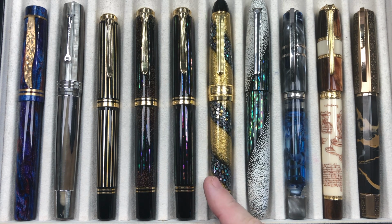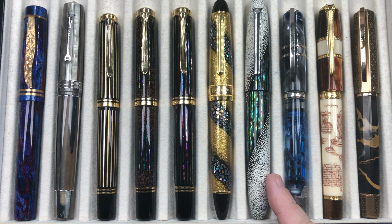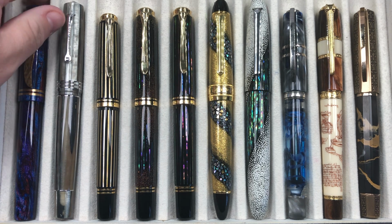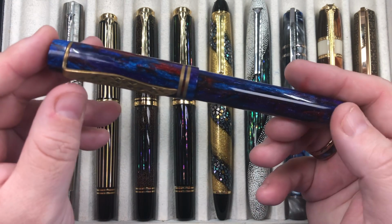We have a Sailor King of Pens Sakura Nagare. We have a Taccia Miyabi Winter's Breath. We have a Visconti Homo Sapiens London Fog, a Visconti Leonardo da Vinci Machina, and we have a Visconti Il Magnifico, and this is in the black marble. So I think let's take a look at these pens in a little bit more detail here.